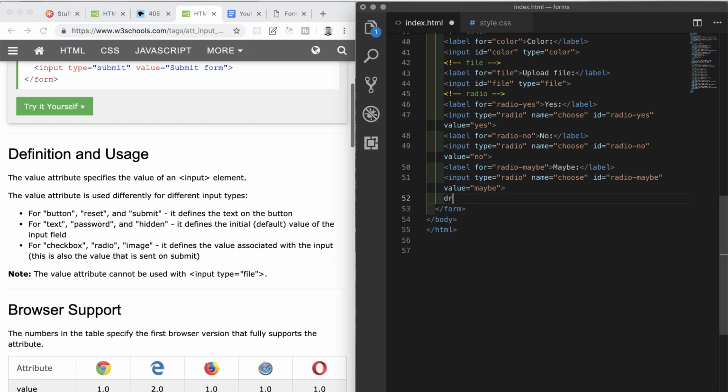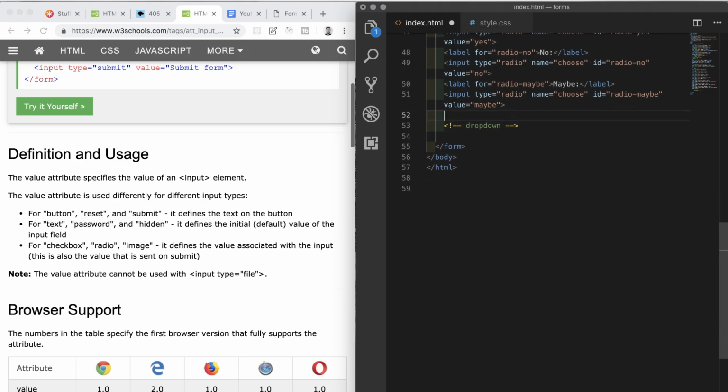And the next form element that we're going to look at is the drop-down menu. And this works a little differently to the others in that they are not input elements, but rather are select elements. The select element is still going to be nested inside the form element, just like the other elements that we've seen. And we use select opening and closing tags. And within these, we would nest option tags, which specify an option in the drop-down menu. So they are constructed in a similar manner to lists.